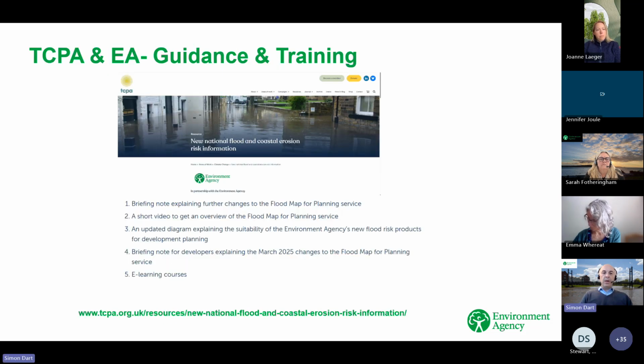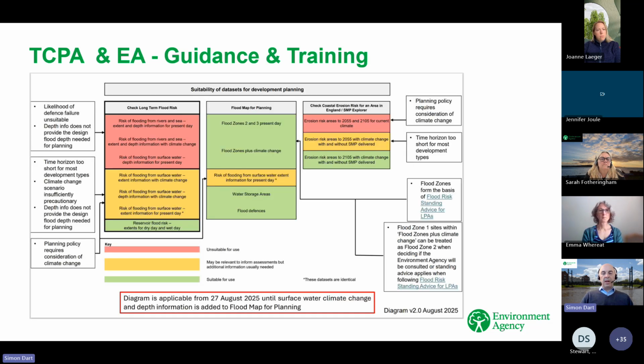Right. We have teamed up with the Town and Country Planning Association to provide a lot of information on their website about all the new mapping. On there, I provided a link to the briefing notes that you should have been previously provided with. Also, a video explaining, probably better than me in some ways, some of the new mapping functions, and links to many other things. The key thing is this guidance note here. This clearly explains which maps should be used for which purposes, and they are color-coded: this data should not be used for planning, this data should be used with a pinch of salt and with consultation with ourselves, and the green stuff is fine.